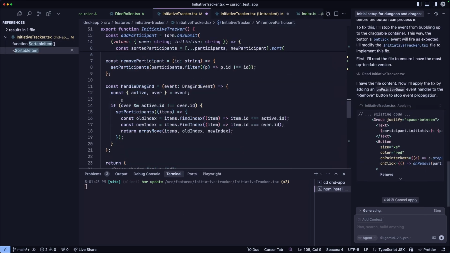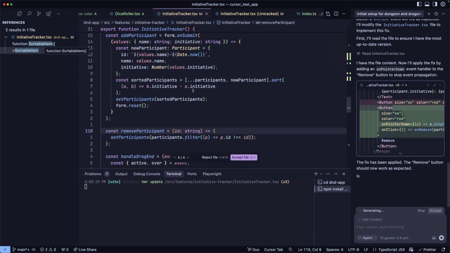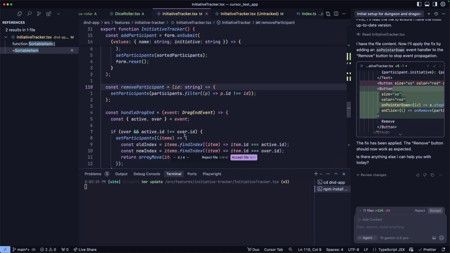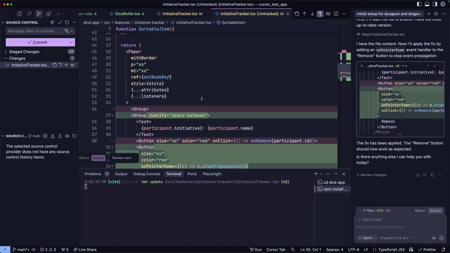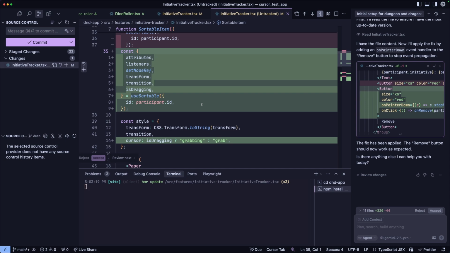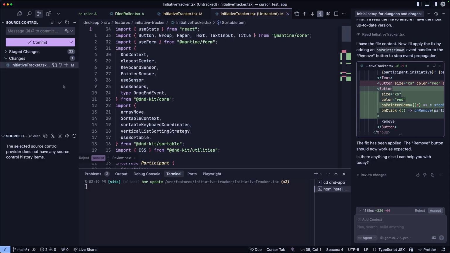Go to implementation. So no, it made the change. It made the change. Oh, what did it do? Okay, it went too fast for me. Did it do the fix? Okay, not sure what it changed. Why would it work now? Oh, it works, but why? Wait, what did it do?